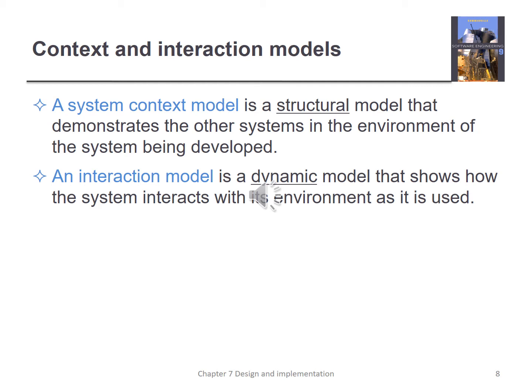We also create a system context model, which is a structural model that demonstrates the other systems in the environment of the system being designed, which is the context diagram. The one we talked about, the interaction model, is dynamic, which is the use case and interface design, as we talked about in the previous chapters.